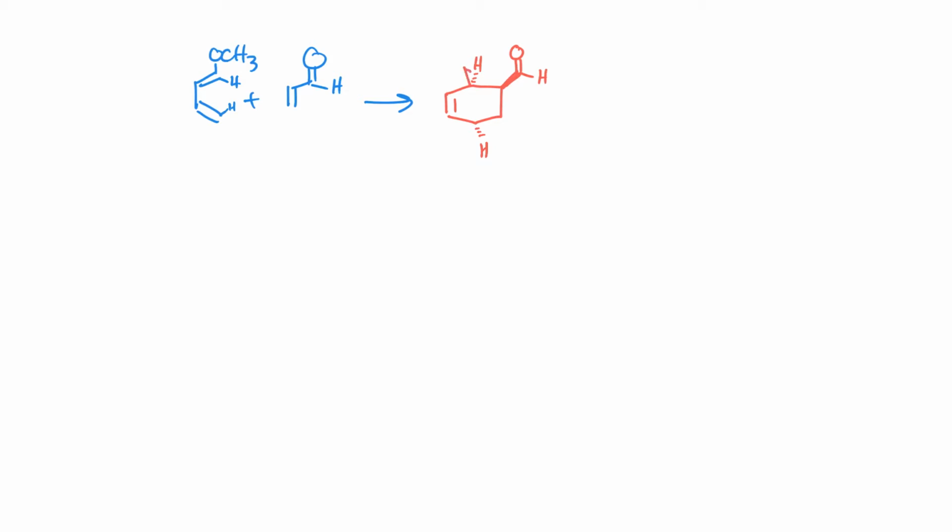And of course, opposite this hydrogen up here is OCH3. This one down here has another hydrogen, and we can't really tell there. But this would be the endo version. And I should be able to draw the exo version as well. And that's going to be, I'm going to keep everything else the same, but I'm just going to reverse the stereochemistry of my electron withdrawing group.